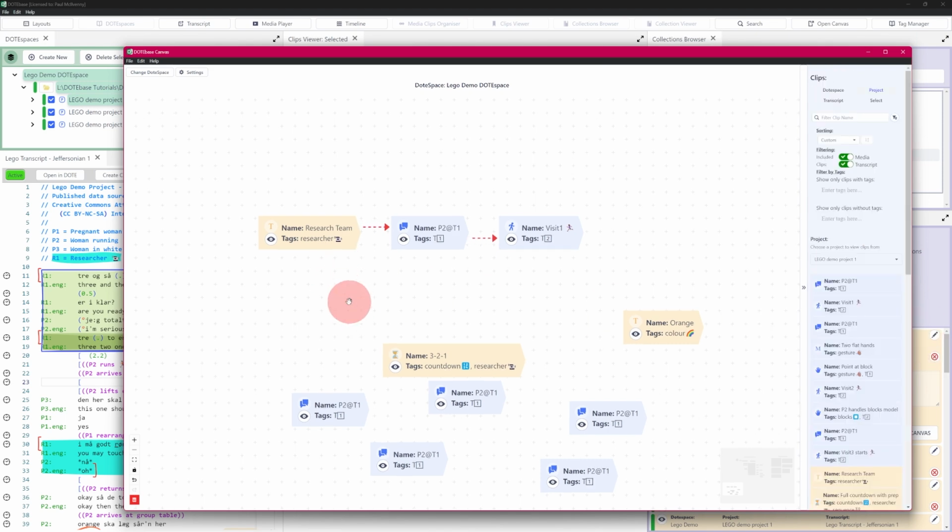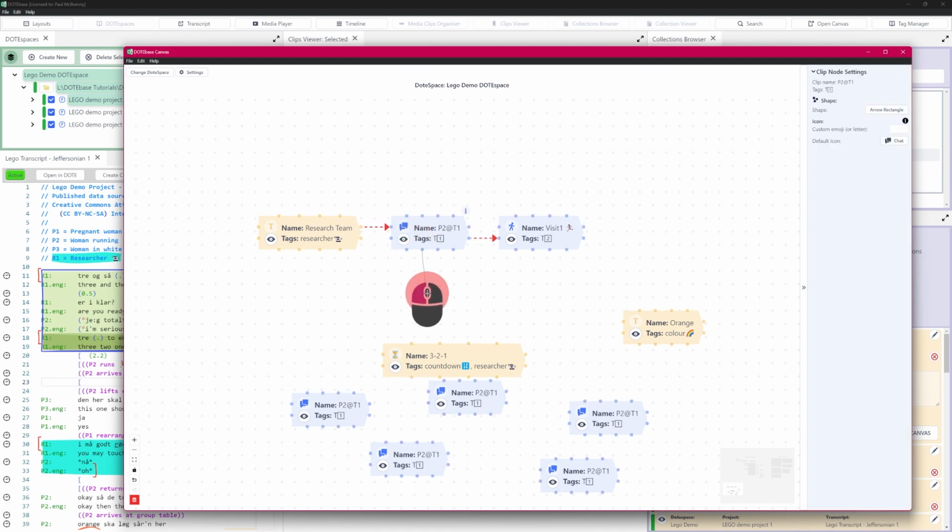Okay, and of course you can do a nice one over to here, and notice we get a curved one because you have different ways that you can have the line rendered, and you can also do another one to here, for example to this one. For some reason it's not doing that.